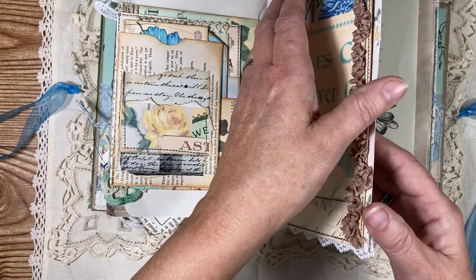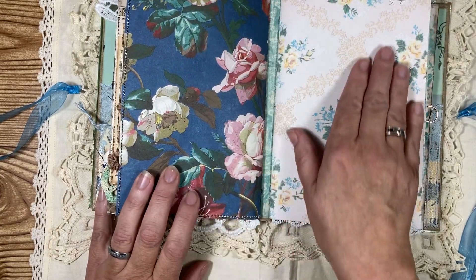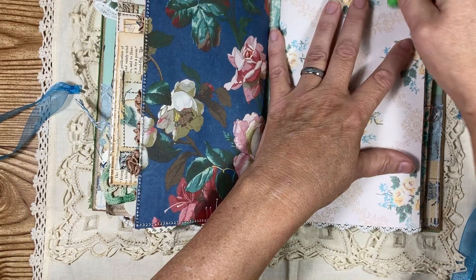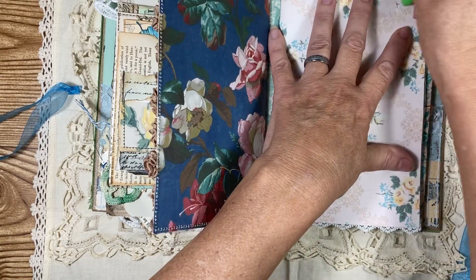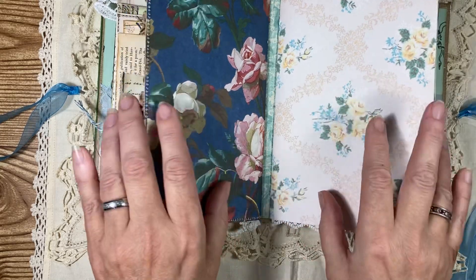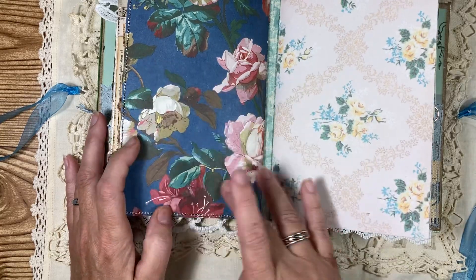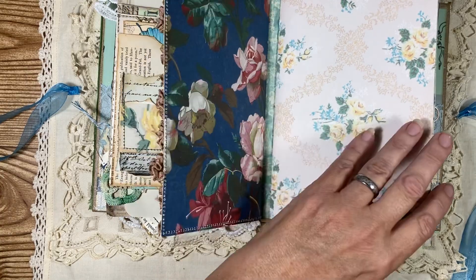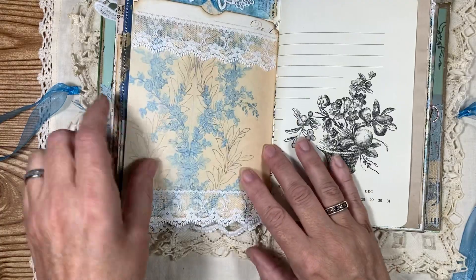For some reason I didn't put anything on these pages. I really think the reason was because there's so much stuff in here anyway that when I got to this point I realized, oh my goodness, I have nothing else to put on here. It doesn't make it too bulky though. I might put some holders in here that you can put pictures in — I may add that before I get this listed. I'm still going back and forth in my mind about whether I want to do it or not.